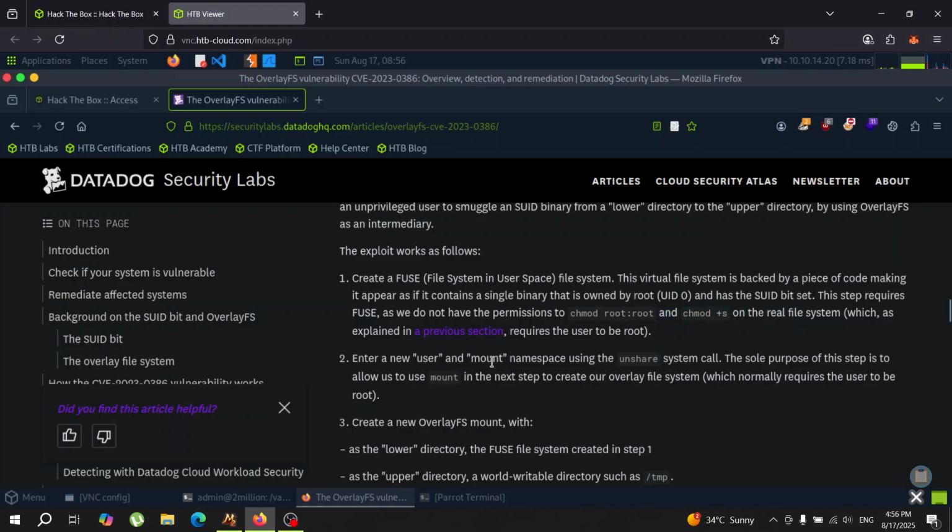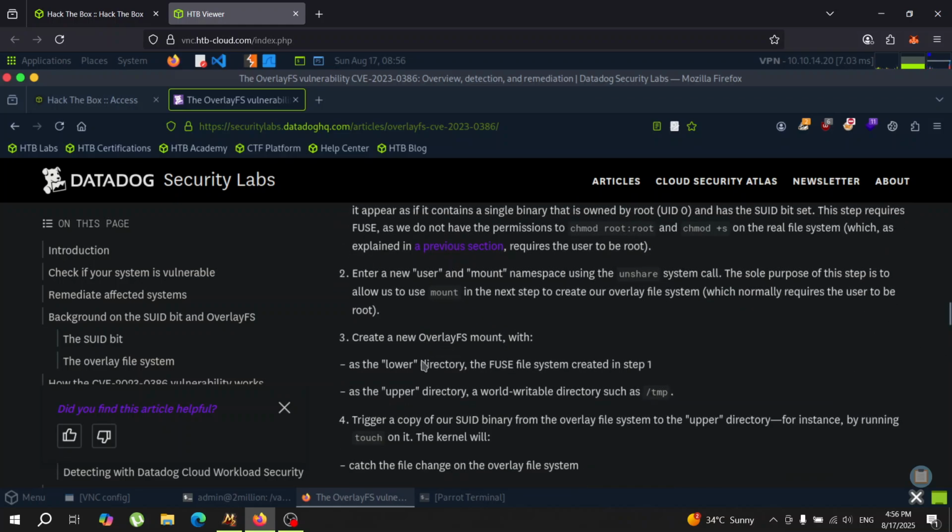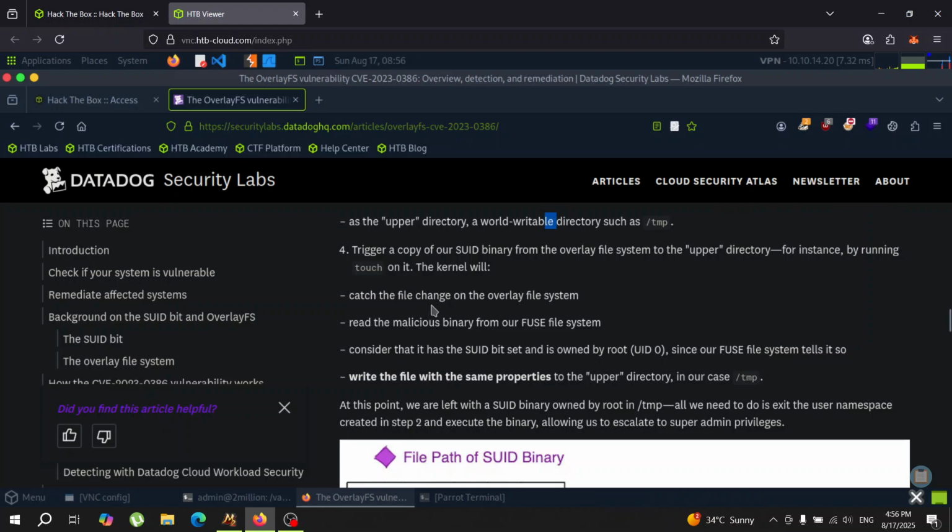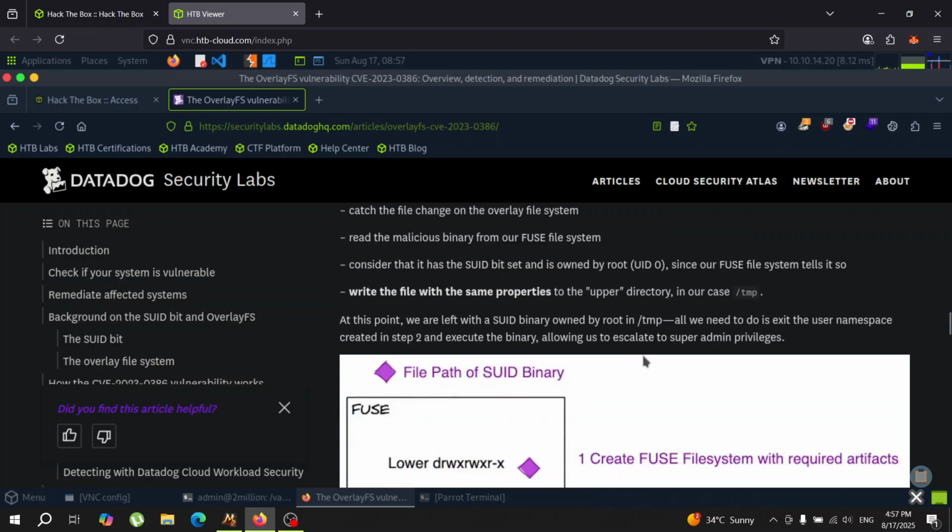Okay, enter a new user and mount namespace using the unshare system call. The sole purpose of this step is to allow us to use mount in the next step to create our overlay FS, which normally requires being root. Lower directory, upper directory such as tmp, okay, cache the file change on the overlay file system and read the malicious file from our fuse file system. Write the file to the upper directory in our case.